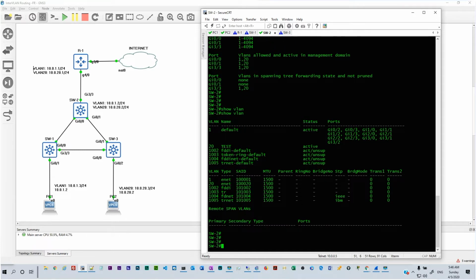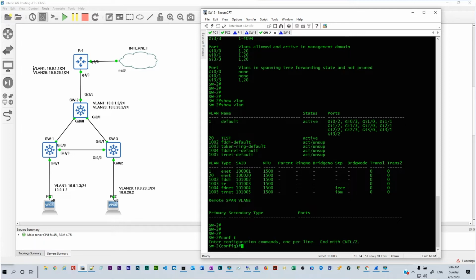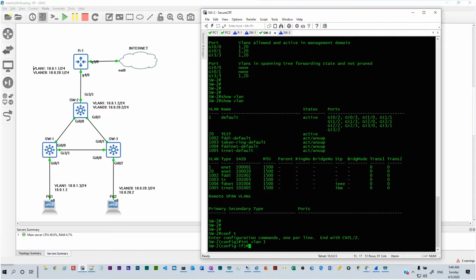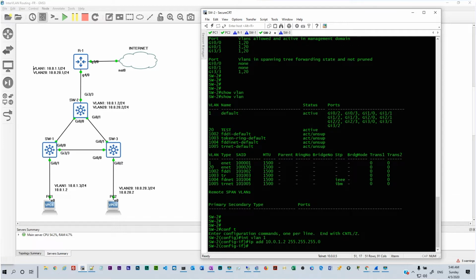We can create the interfaces. Okay, interface VLAN 1, and we can give them the IPs. So the IP for VLAN 1 would be 10.0.1.2/24.